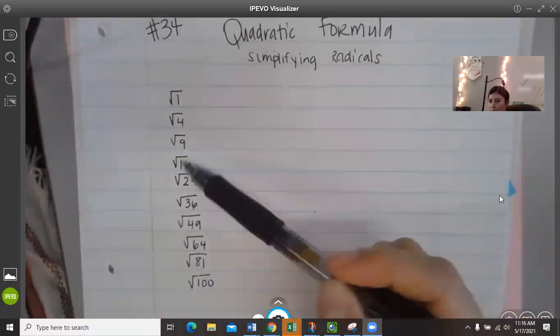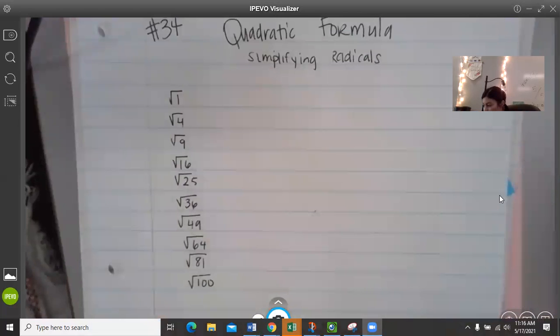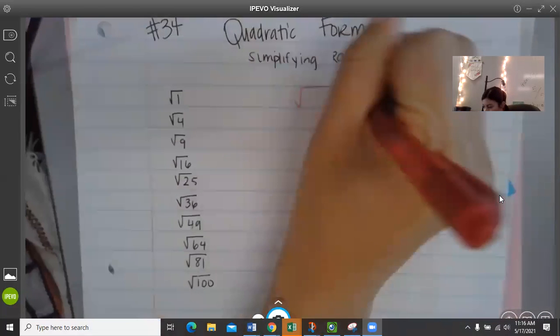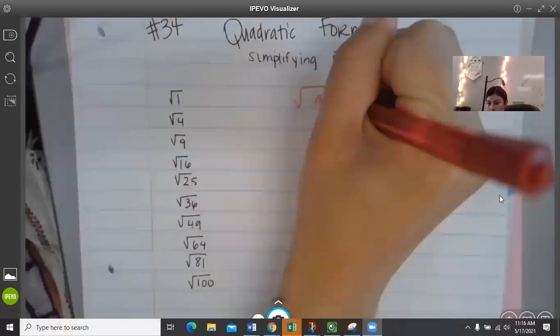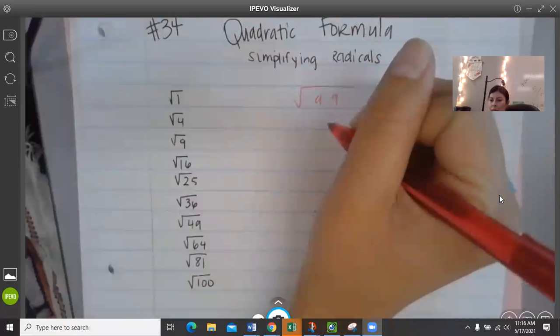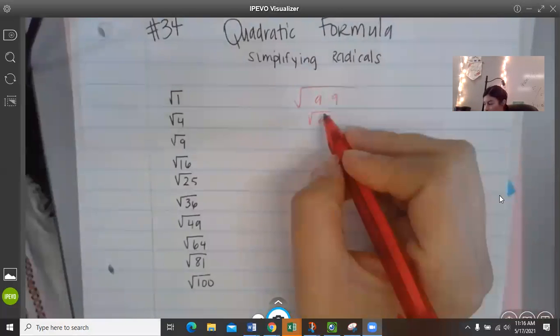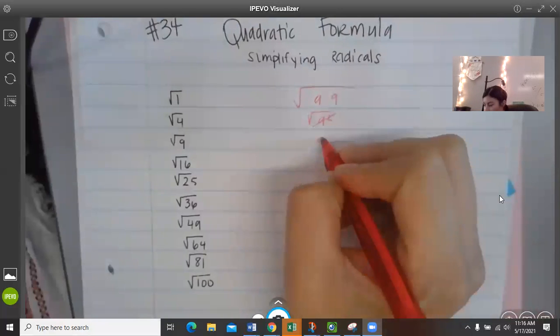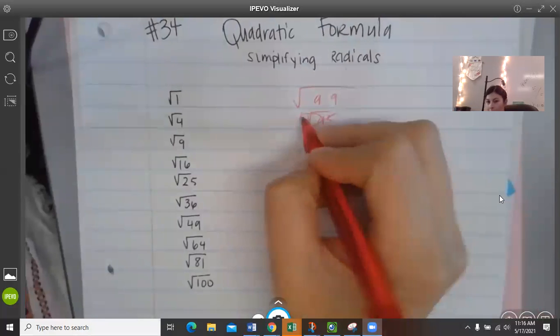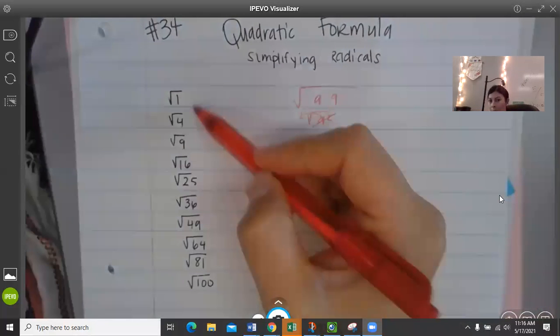So when we have a square root, that means that two numbers, the same number, are multiplied by themselves, a times a. And so that means you have a squared. And so when you have a squared, you can simplify that to just a. That means that it can come out of the square root and just be a. So for all of these, they're perfect because I can simplify them all.